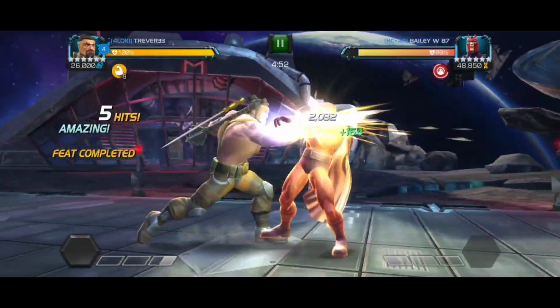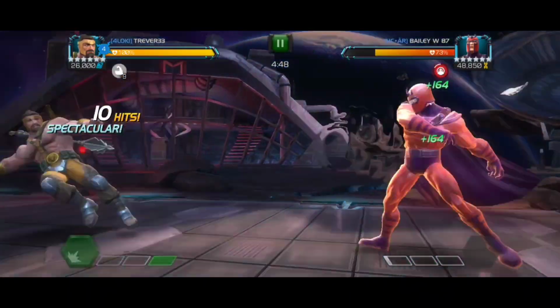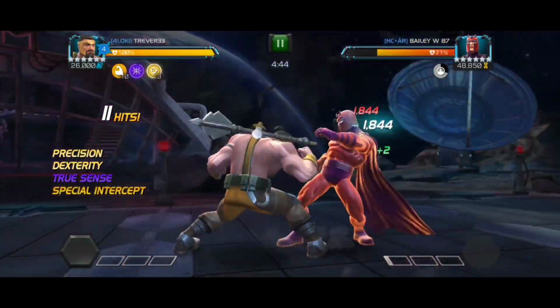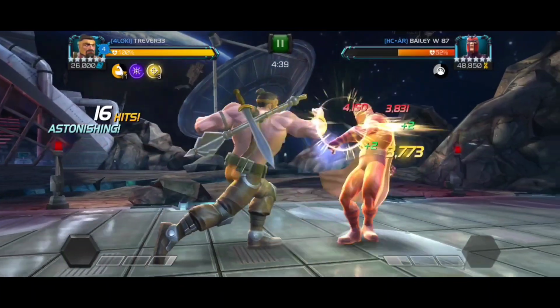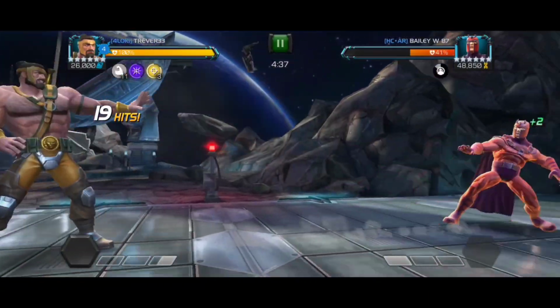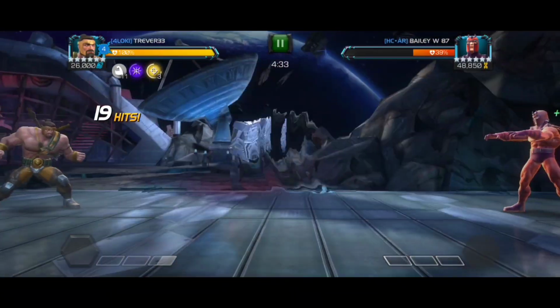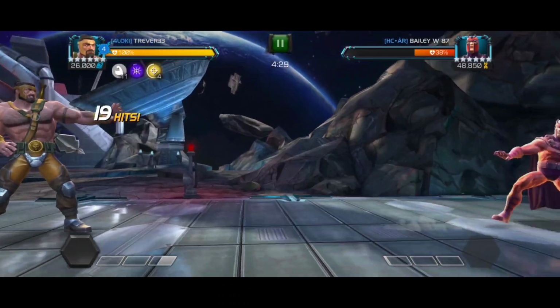But as you see, we get a good amount of intercepts in at the beginning to build up those feats of strength very quickly. We're also going to make sure we bait out special 1 for Magneto, as his special 2 can do quite a bit of damage, and it's a little bit trickier to dex as well. But the fight's going really well so far. We're doing a good job of baiting out his special 1s and finding openings with intercepts.